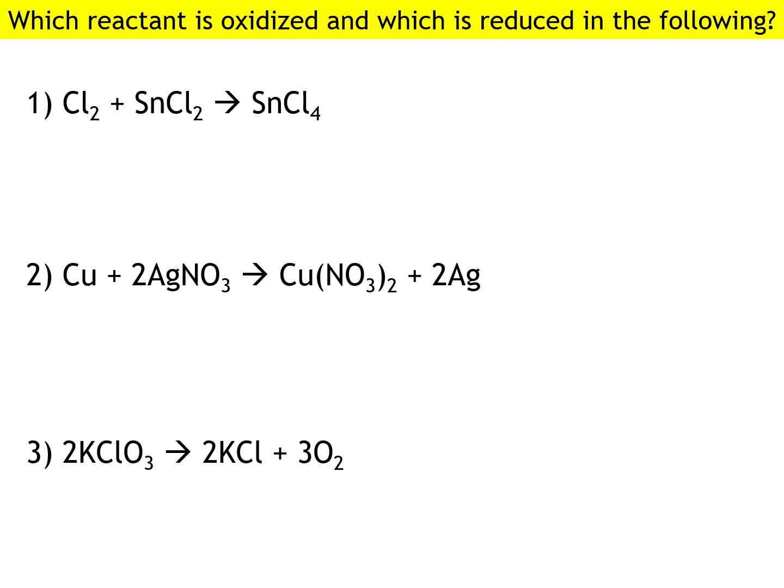So the first thing you have to remember, or just know, is that elements are always going to be zero. If you look at the second example where we have copper metal, did you ever get zapped from holding a penny? No, that's because it doesn't have a charge. So copper is going to be 0.